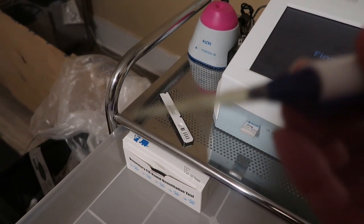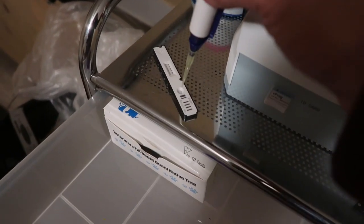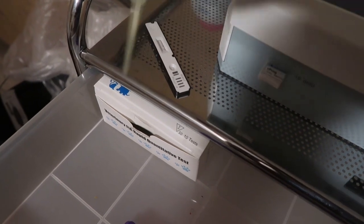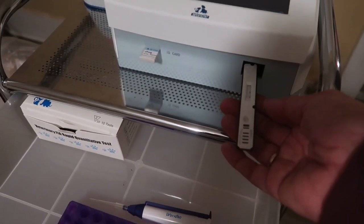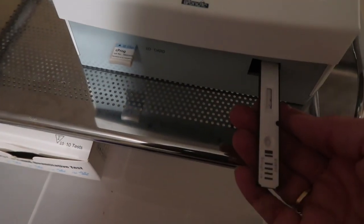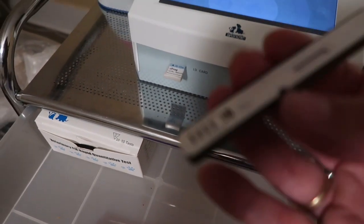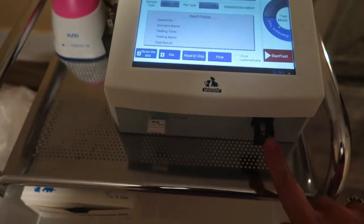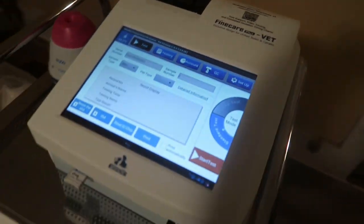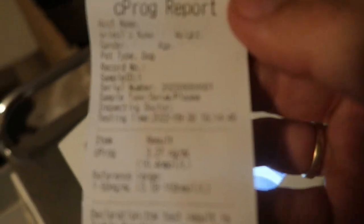Once I have the serum in the pipette, it's a measured amount — you just go until the click, you click it, and then you take this and put it in the machine for the test. I just completed the test. Once you're done with these, you just toss them out. All the records are saved on the machine. The test came back — I date it and then I go over the results.